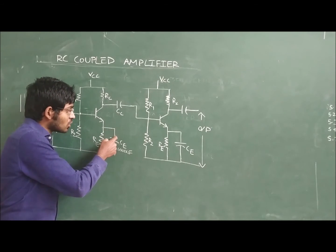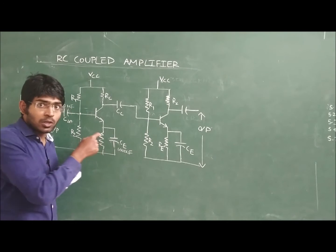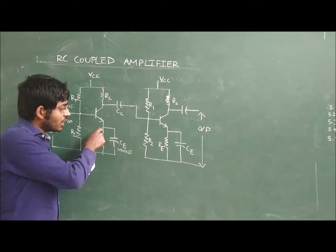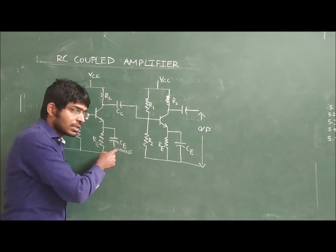This shorts only the AC signal. This provides a low reactance path to the AC signal. This does not allow the DC. So the DC flows through the RE and the AC is flowing through the capacitor CE.